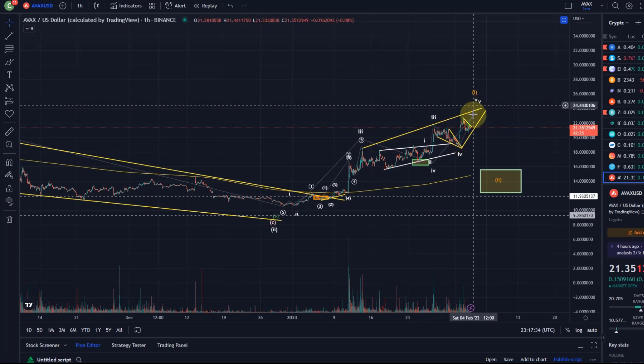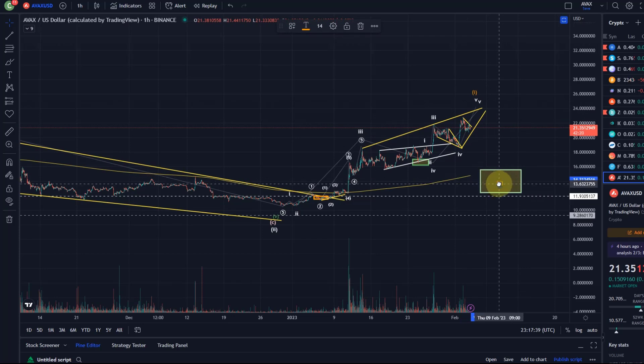Zooming out, the five waves could really be nearly complete, and I think we might be pushing up in this ending diagonal. For anybody who wants to enter again, we could look for a wave two entry point, but that will need to move up as we go higher. At the moment there is no indication wave one has topped. For anybody who entered in the green support area, you can still obviously move up your stop loss below the last swing low — but that's up to you. It might be worth reducing risk as we go higher.